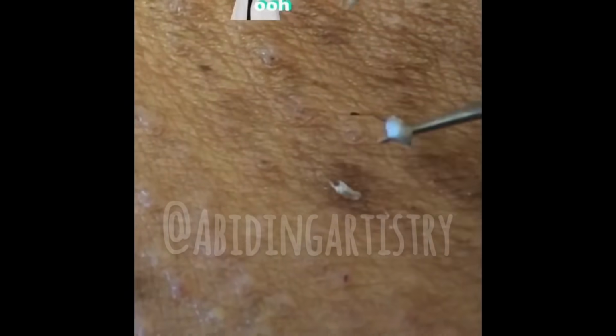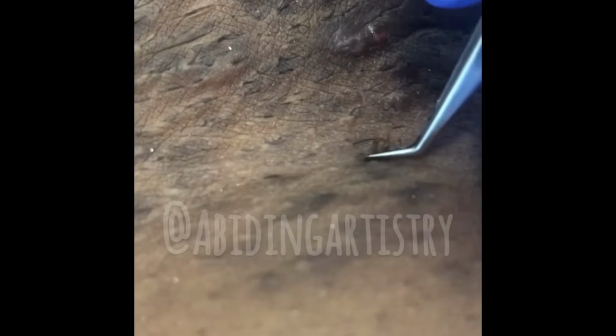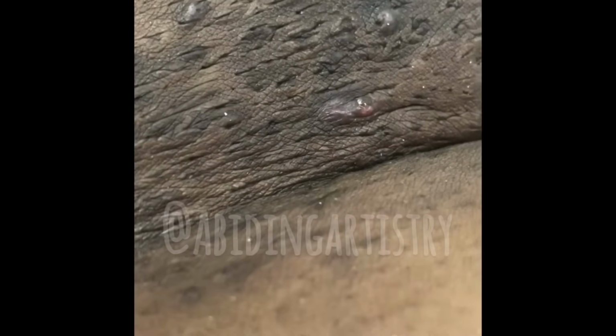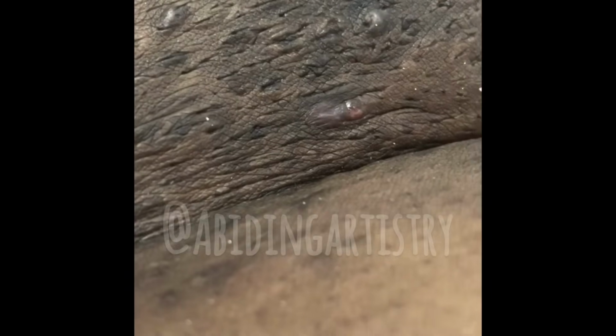Use non-antiperspirant. I know those natural deodorants are not the best for everybody. I hear my clients using Native, I hope I'm saying it right, and they like it. So just something aluminum-free and non-antiperspirant, because you have to sweat. Your toxins have to be released out of your body, and if not, you're just clogging your pores and making things worse.